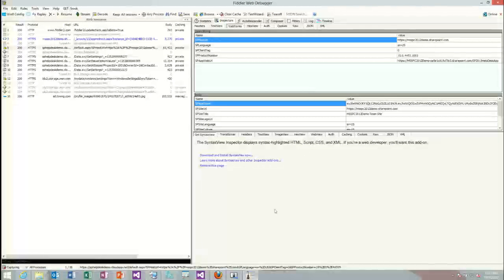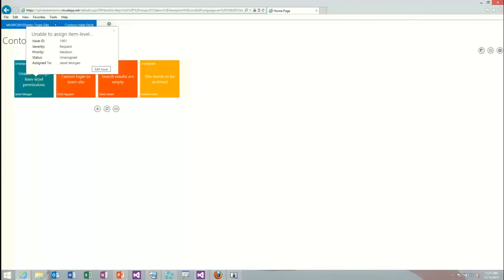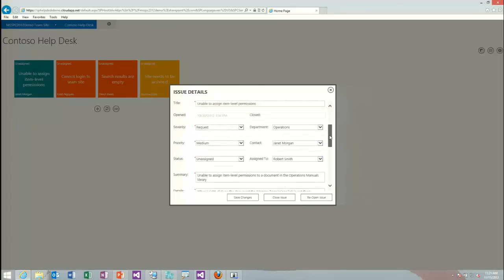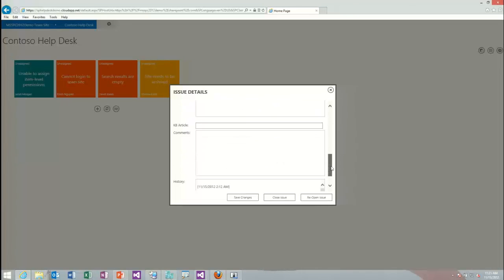All right, so we're in our app here. And what we can see is a summary of issues that have been assigned to this particular user. We have our tiles here that have some summary information color-coded by severity. I can click on one of those tiles, get the pop-up. I can go into an issue and look at the issue. It's going to pull some details. Those user details that you see there are being pulled from the user profile store in Office 365, including the user's picture. And then we can update the issue, change status, do all those sorts of things here. One of the cool bits that I like is if I want to attach a KB article to this, I have a document library in my Office 365 site that contains my KB articles, so I can do a little look-ahead query.